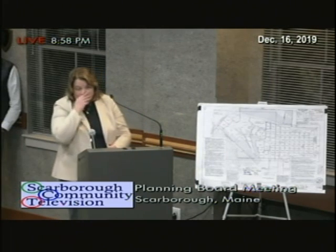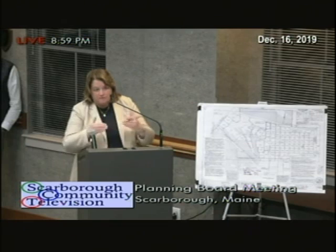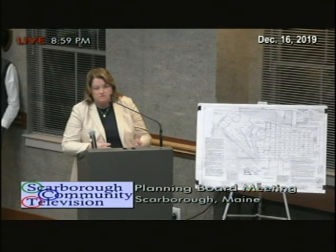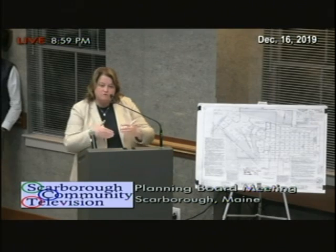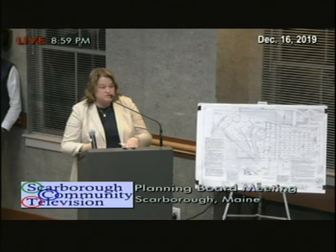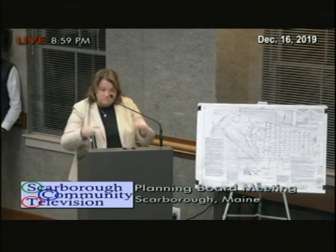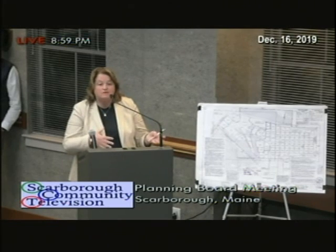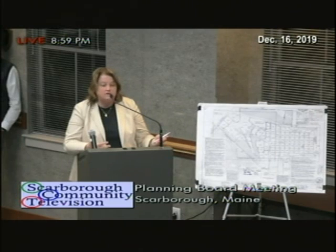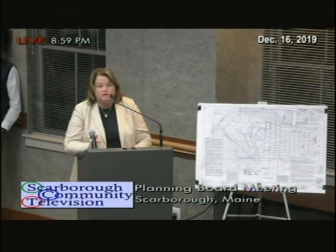And also, just to speak to one of the comments that was made about that southerly side again. Why we are right up against that limit is that, as I mentioned, the applicant does have an interest in the property to the south. If you recall from the presentations on the Innovation District, one of the things that was looked at pretty closely was that sideline being a shared access, with parking on either side of it. So we laid that out so that if the applicant did proceed with acquisition of that lot, it would be laid out for that. If the applicant didn't proceed with acquisition of the lot, it's still laid out for a similar configuration. So we tried to mimic what was presented as part of the original schematics for the Innovation District, with that side property line being an opportunity to share access and parking.